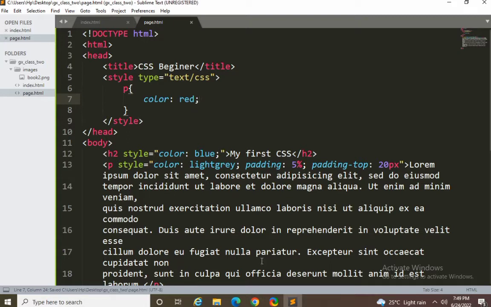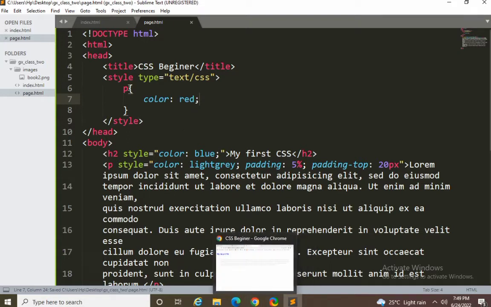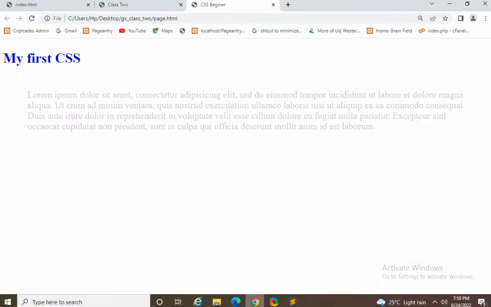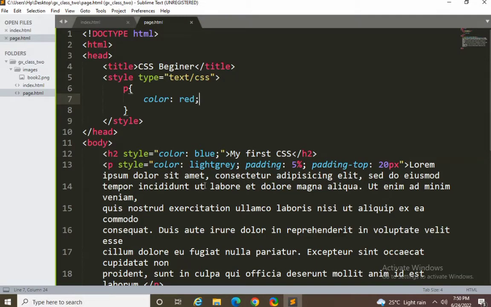Now if I go to the browser and I say color red by styling this P tag, it will not work. The reason it will not work is because inside the P tag we have color already, color light gray, and CSS uses what we call the cascading method, and the style that you give to the body also affects the content inside.